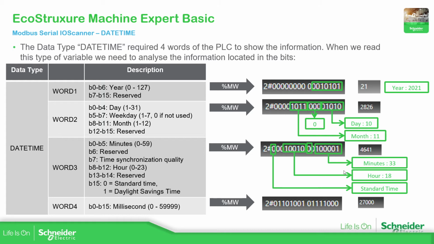These two are the more complex because you need to identify inside the data that you have in bits what is the information and what you want to show. So in this case, for example, the first word, the bit 7 and bit 15, these are reserved. So in theory, I really don't know what is inside. So probably it would be much better to delete this part and take all this. And for the rest of these two variables, probably the best is to use some function block to move from one side and then take only the information that we want.